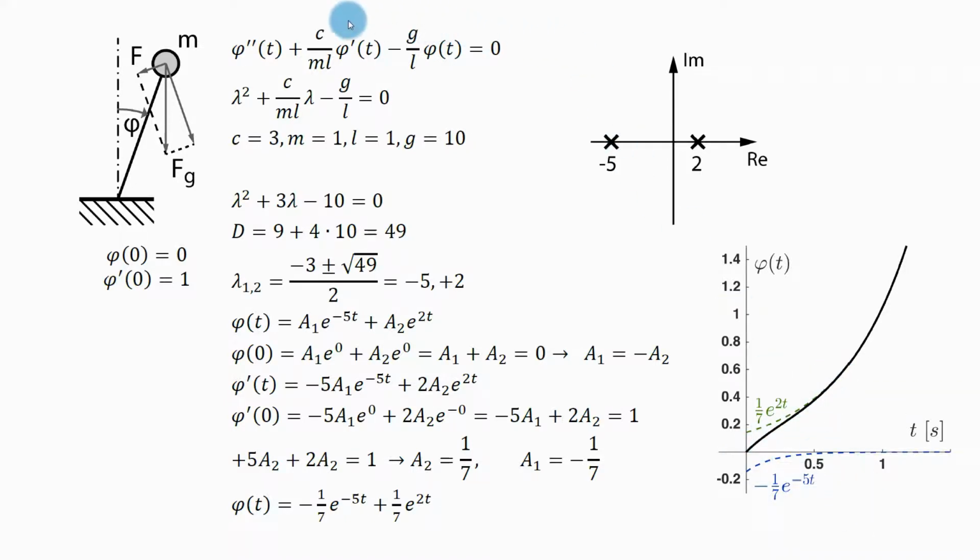Just a side note, when you derive this differential equation, you need to use the approximation that sine of phi is approximately phi, and that is valid only for small phi. So our solution is also valid only for small phi. When you take a look at it, you cannot expect that the angle of our pendulum will rise indefinitely. That would essentially mean that your pendulum will start to rotate like this. No, our solution is valid only for a small angle phi, and then the real pendulum will behave differently from what we computed.